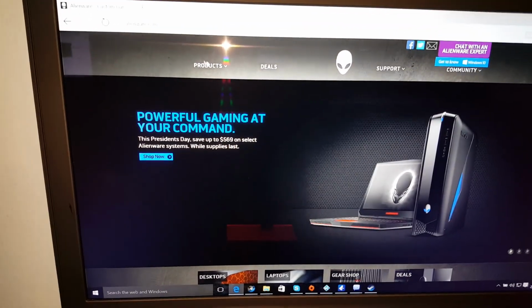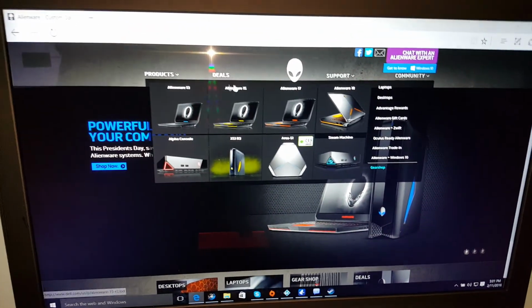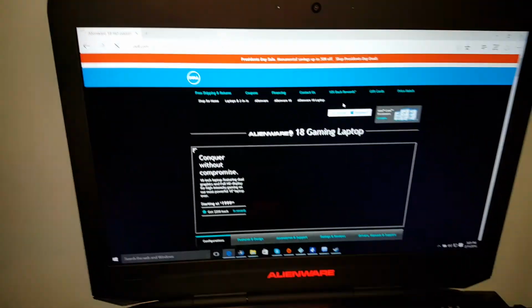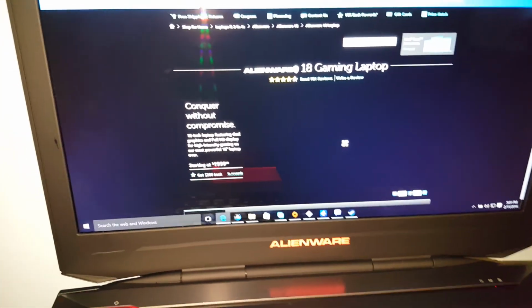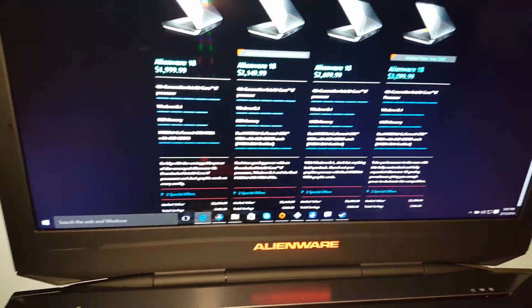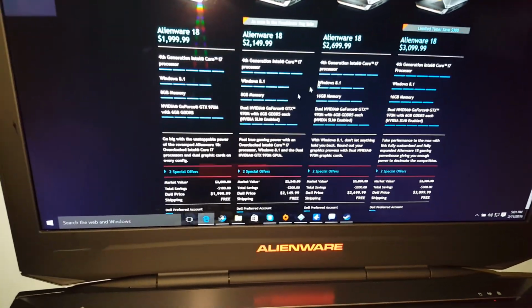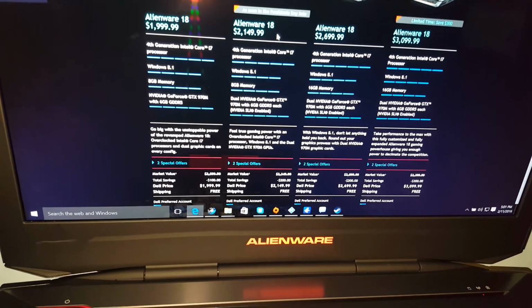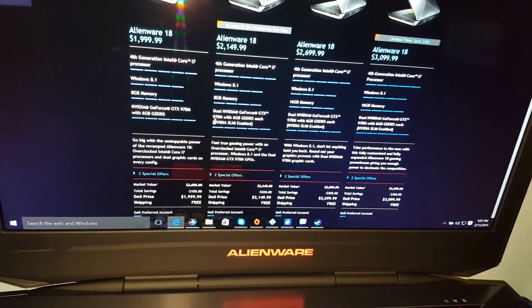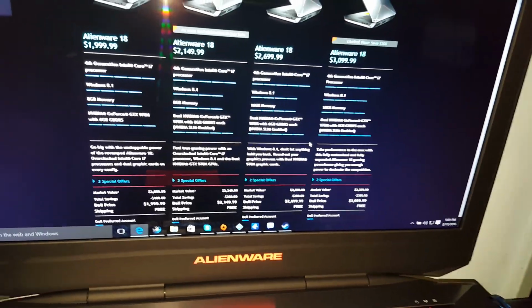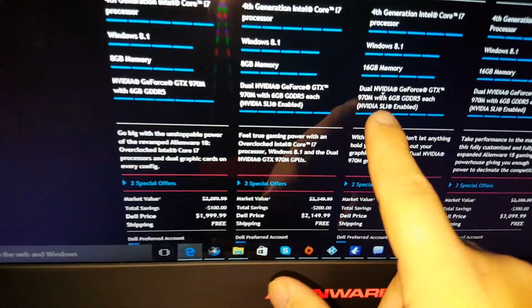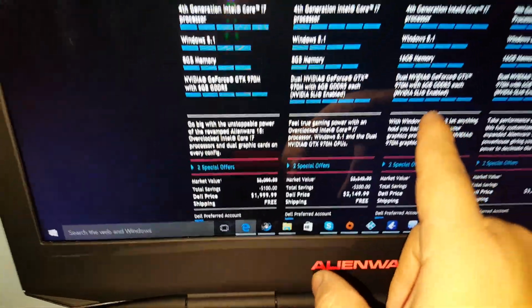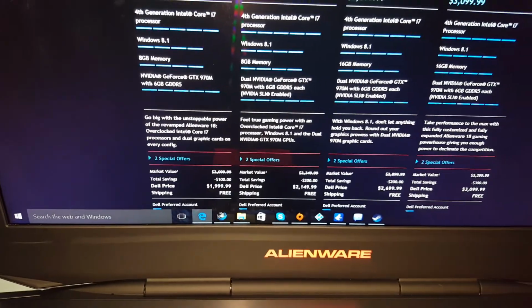Now, we're going to build this computer. 16 gigabytes of dedicated video memory. So this is an Alienware 18. This is your home site. So the one that we started with was this one right here. No, ours is 32, but we updated. Alright, so check this out right here. You can either get this one, the dual NVIDIA GTX 970s with 6 gigabytes each. You can get 12 gigabytes of dedicated video memory. But I would rather pick a 980, though, honestly.